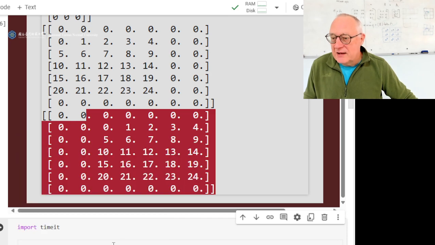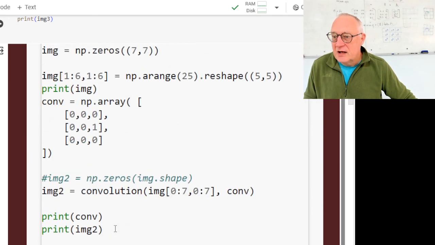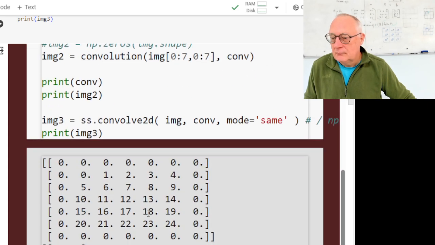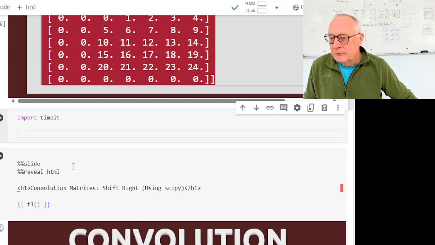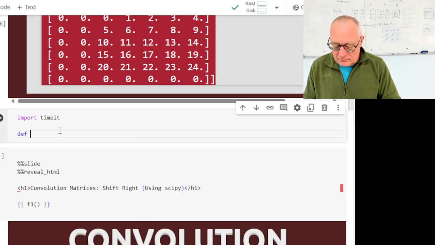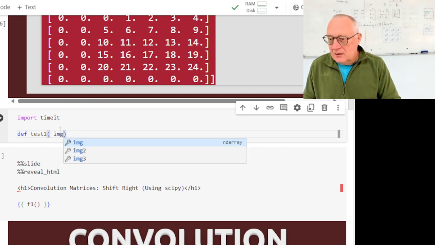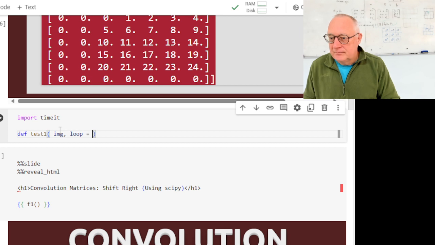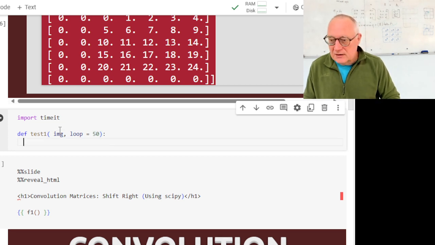So let's calculate the convolution over the image. So we run test 1 with an image and let's call it 20 times. That'll be too small, 50 times.